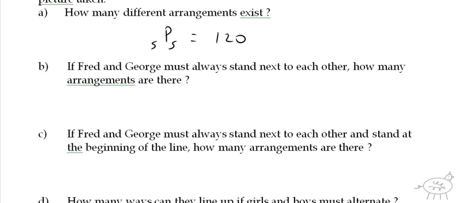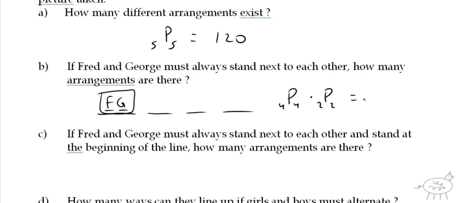Okay, so B, if Fred and George must always stand next to each other, how many arrangements are there? So basically what you have is the Fred-George box, which they can be anywhere, so that's one of the blocks, and then we have 3 more. Do you guys agree? Since I have 4 groups, because the Fred George group can be in the first one, second one, they can be anywhere. It's just like anybody can be anywhere. I have 4P4. And then it doesn't say that Fred has to be to the right of George or left of George, so they can be either one. So that's why it's going to be times 2P2. Okay, so you get 48 for that one.